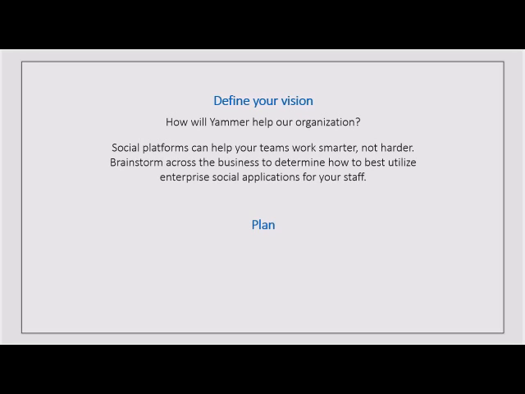So the next step is to plan, basically, to develop business-focused use cases that help achieve higher engagement and collaboration. You need to prioritize your goals. You need to review the implementation plan. You need to get it into action.